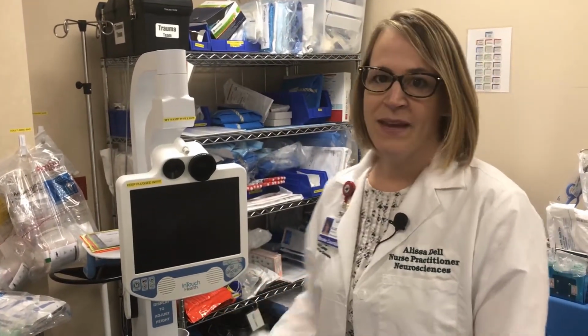As you know, Skyridge is fortunate to have 24/7 access to neurologists through our telemedicine technology. It's my pleasure to announce that Skyridge Medical Center will now be offering another advanced treatment protocol for stroke 24/7. It's called intra-arterial thrombectomy. This is the surgical removal of a blood clot in the brain caused by a stroke. We're the only hospital in the Southeast Metro Denver area to offer this in-depth care to our community.